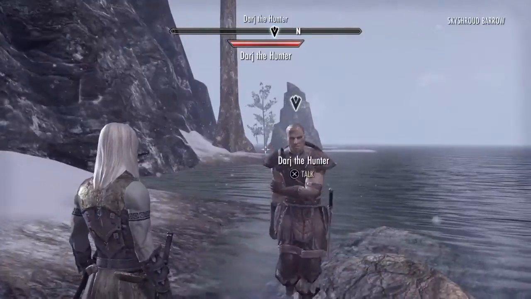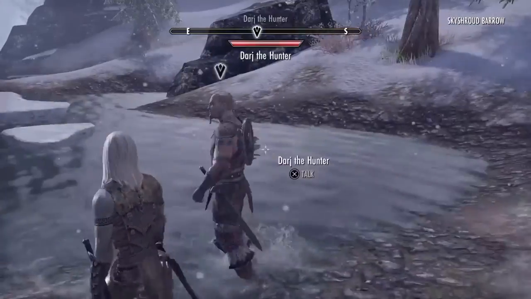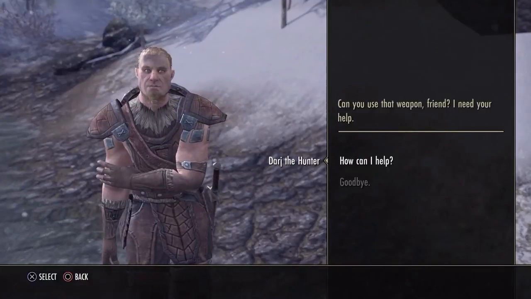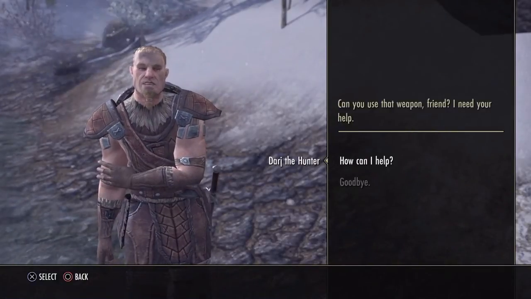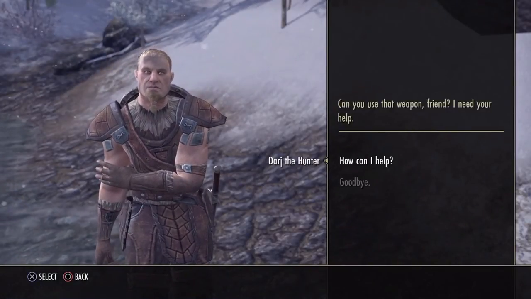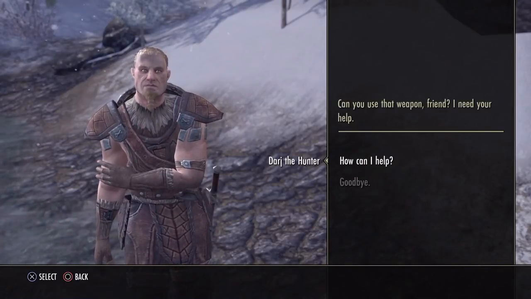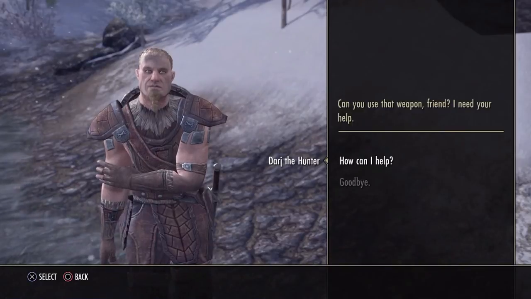Now let's talk to this guy, because he's been following me around and now he's getting on my nerves. Where are you? Where did you disappear? Can you use that weapon, friend? I need your help. Yes, I can use my dual scimitars. I hope to find scimitars, because that's what he used, magical scimitars.